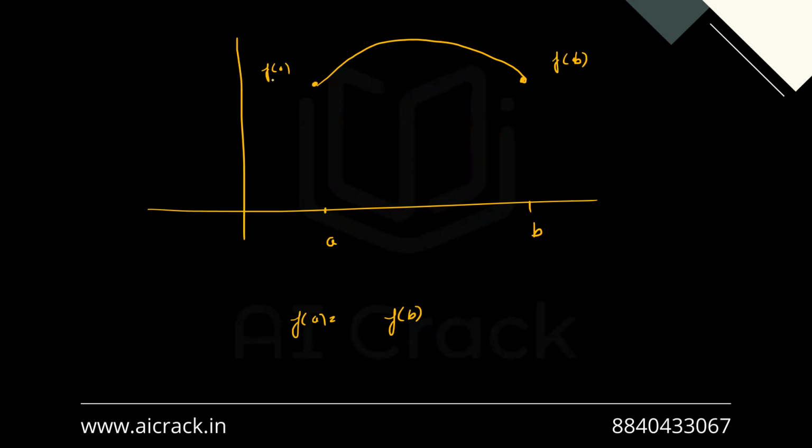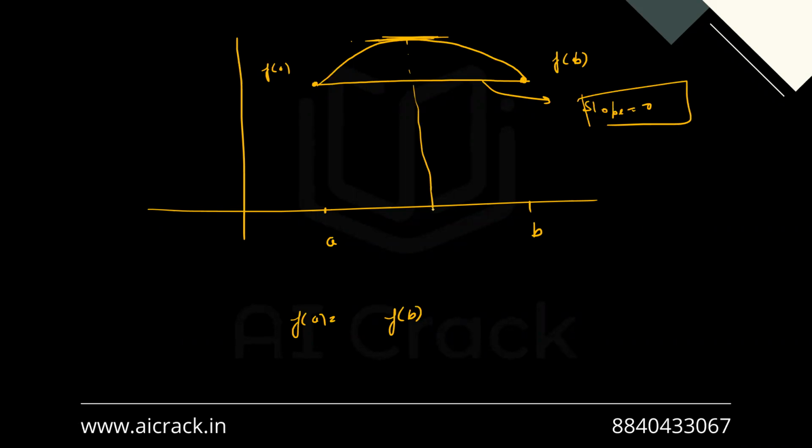Now, as we know that f(a) equals to f(b), this straight line would have slope equals to 0. Because it's a straight line and both the values are equal. So it's a flat line basically. Now, I can clearly see that there is one point over here where f dash becomes 0, where basically slope becomes 0. So that is the whole point of this Rolle's theorem. It says that if we try to plot a function which is continuous and differentiable between 2 points which are equal, in that case, we'll get at least one point over here between A and B. Let's say this is C, then f dash C would be 0.